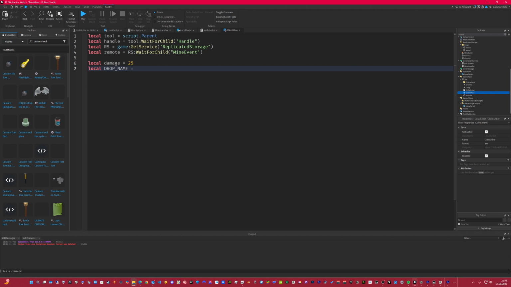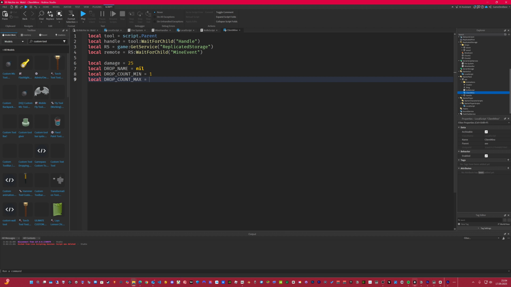Local dropCountMax. DropName, if set, forces a specific drop. If nil, the server decides based on the resource. DROPCOUNTMIN and DROPCOUNTMAX: range for how many drops spawn.